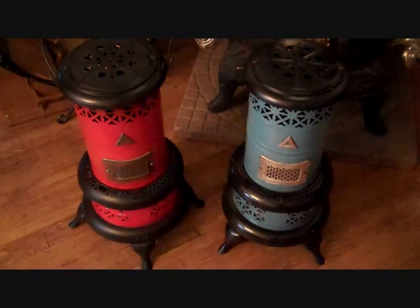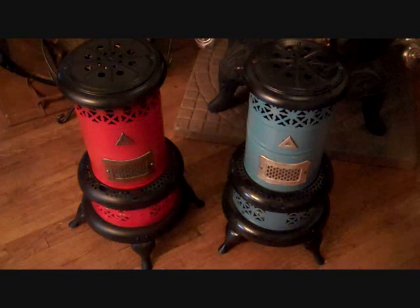I also think you'll recognize some of the prepping qualities of these. Not only are they very mobile, but they'll run on a multitude of fuels. I only use kerosene in them because that burns the best in them. But you could use diesel fuel in this, so the same fuel that I use for my vehicle, I could use in these heaters or vice versa. You could use purple home heating fuel on these. You could use AV gas. You could even mix oil and your regular fuel with them just to stretch it out. So there's a lot of prepping qualities to these heaters as well.